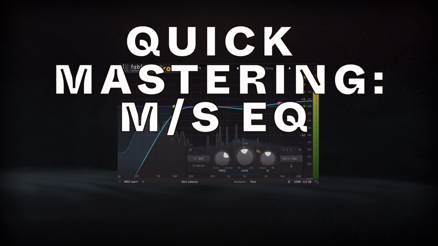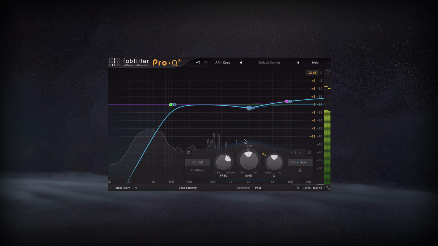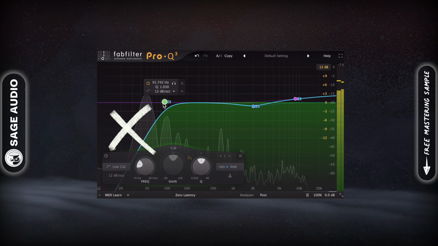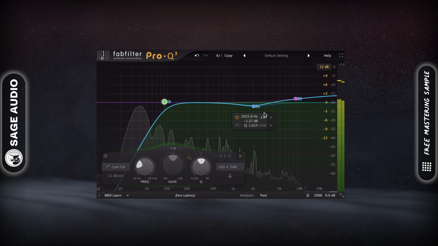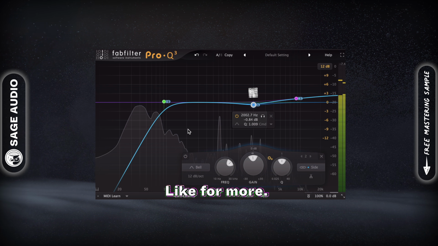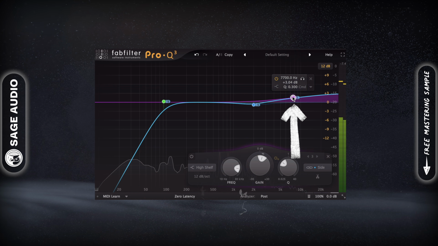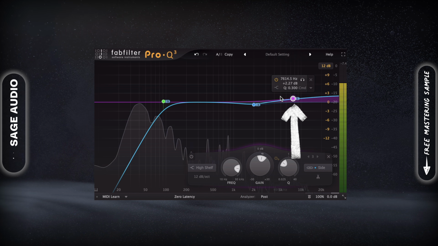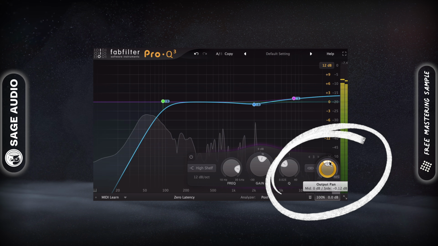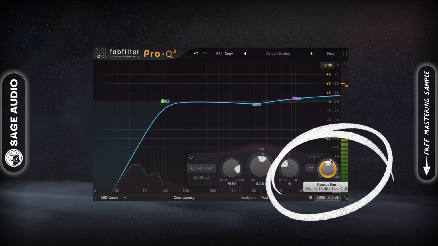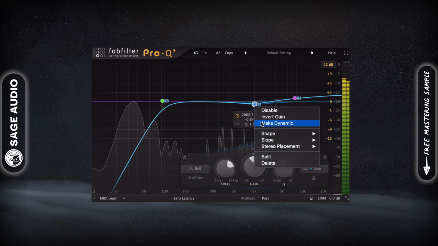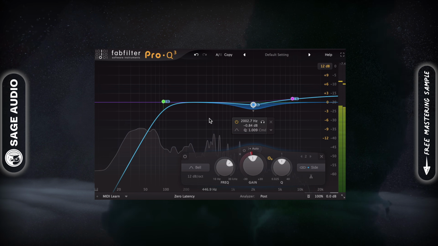Quick mastering mid-side EQ settings. When using a mid-side equalizer, you can attenuate the side's low end with a high-pass filter to make the lows mono. Then, cut out some of the side around 2 kHz to make the vocal more focused. I'd also boost the side's highs with a shelf to expand the high frequencies. Now, if you want to make the overall track wider or more narrow, alter the output and boost or cut the entire mid or side. Also, you can make any of these bands dynamic to cause program-dependent stereo expansion.